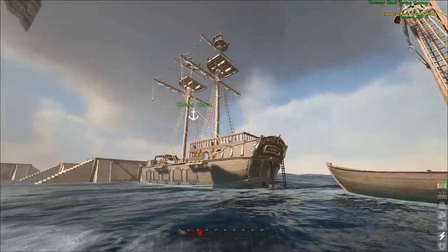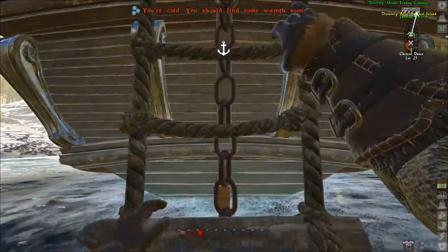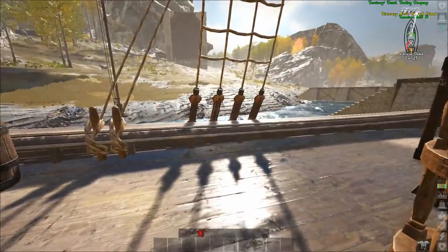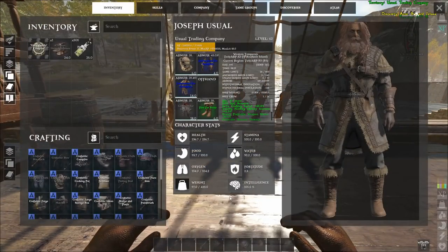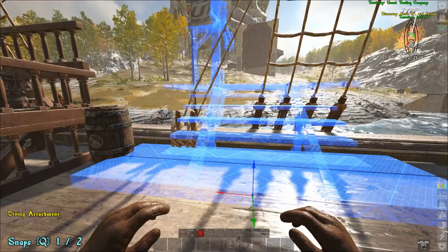We'll go to the Crista Don over here, and we'll get rid of the dinghy that's on the side of here, and we'll put the diving attachment on. Unless the diving attachment will let me put it on the other side. If it'll let me put it on the other side, we'll do that. Can I do that? Let's see here. Boom. Hello. There we go. I can put it on the other side. You know what?